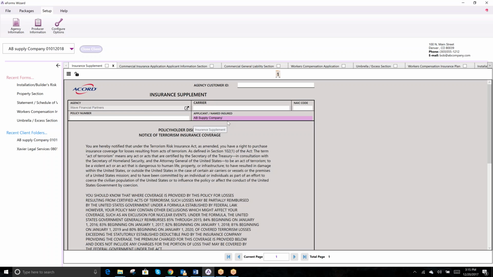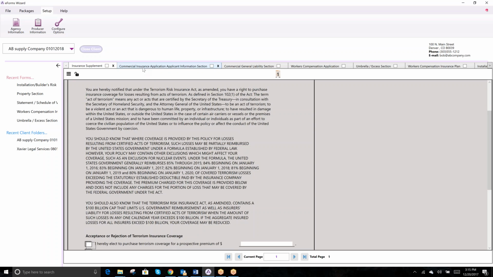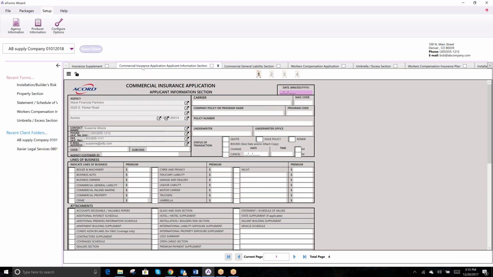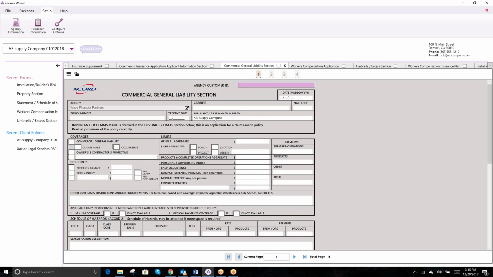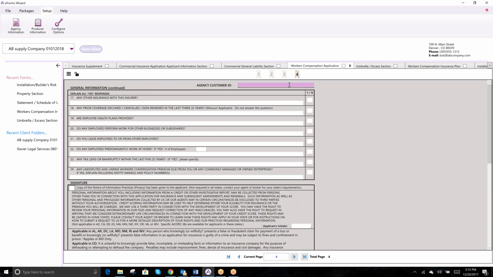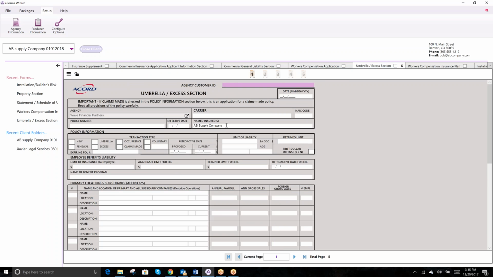Notice that once I complete this information on the client application insured name field, that field will actually populate to other forms within the application set. So if I click on other places where that same information is being requested, it's been auto-populated for me so I don't have to key it in again a second time.